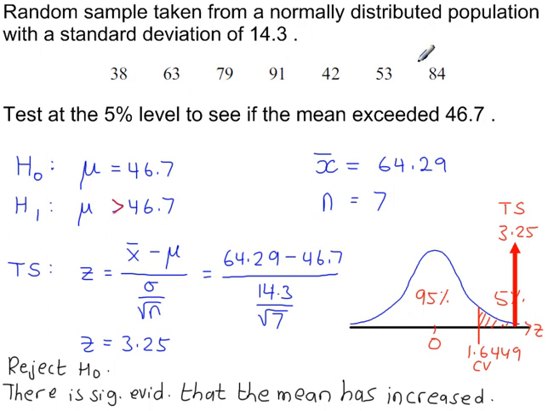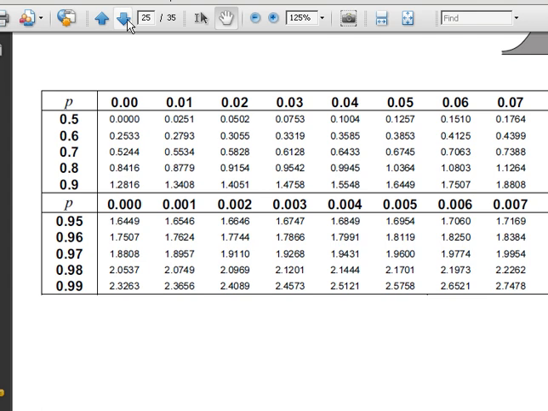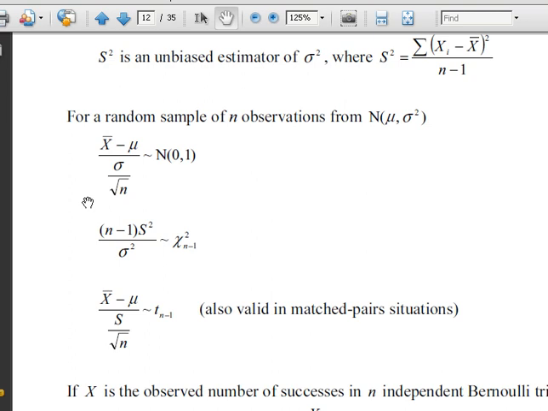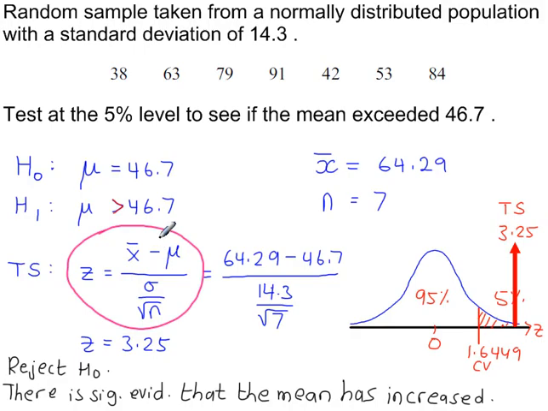For a small sample, if that was not given to you, so if that wasn't stated, you would assume that the population is normally distributed. For large samples, it doesn't matter. You know about the central limit theorem. That steps in. You work out the test statistic using this formula here. This formula is on page 12 of the AQA formula book. Here we go. So there's no need to memorize this.